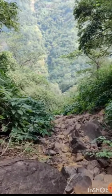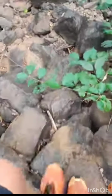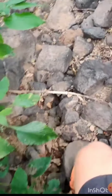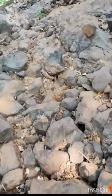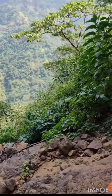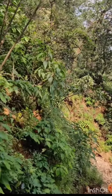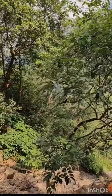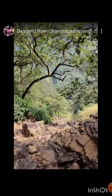We are climbing down from Chandragad now through a rock gully into the opposite valley, from where we'll be climbing up steeply to Arthur Point on the Mahabaleshwar Plateau. Hopefully we'll reach the Old Mahabaleshwar by today evening. It's like a very remote virgin jungle here. No people around, no settlements, no farmlands, just me and the trail and the wild. Amazing to explore these remote places.